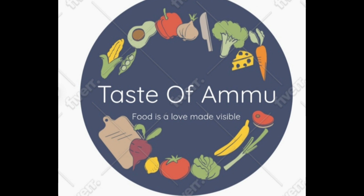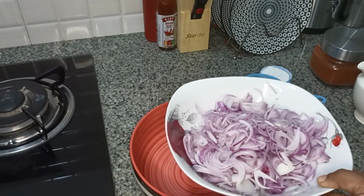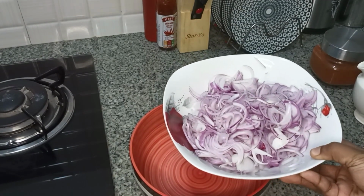Today we are going to make a tasty snack for tea time, crunchy onion pakora. For this I have finely sliced two large sized onions.